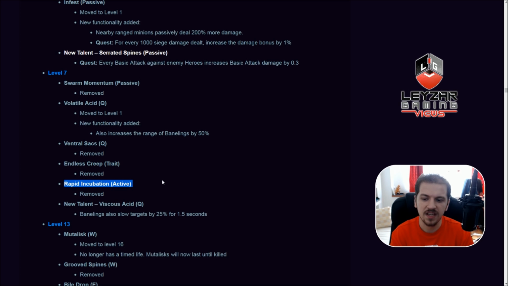Now this was a sustain talent, it helped you in lane a little bit. But at that specific tier I think we had the better creep spread and all whatnot, which we don't need anymore, obviously. So Rapid Incubation got removed. I know a lot of Zagara players are gonna hate this, but I always saw that bad Zagara players pick up Rapid Incubation. That's just my thoughts on it. Yes, it did give you some sustain, I'll agree to that.